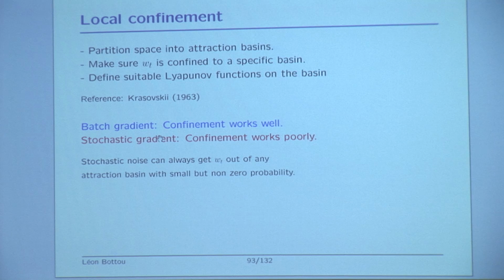Krasovsky in the 60s did that, and things like that. For batch gradient, you can do that quite well, because you're not going to hop from one to the next. But for stochastic gradient, it doesn't work too well, and actually it's a bad idea, because you have this noise. What's happening is that if you have a local minimum that's not too good and not too large, and a local minimum that's much better where you want to go, and you're stuck in that one, you have enough noise that you have a little chance to go into that one. And if you go in the deep one, you have a lesser probability to go out. You can actually analyze that with simulated annealing kind of arguments. So in the stochastic gradient case, you don't want to assume that you have perfect confinement. So you have to do something else.